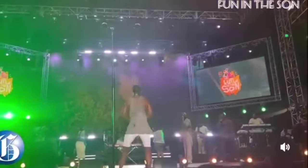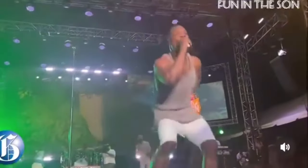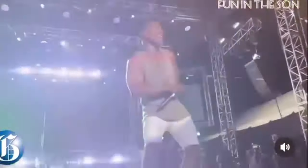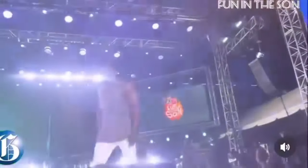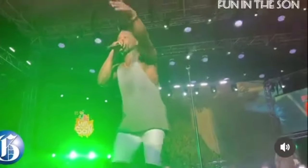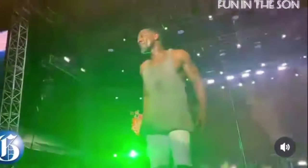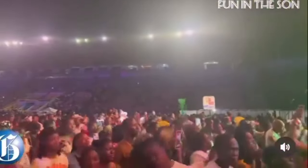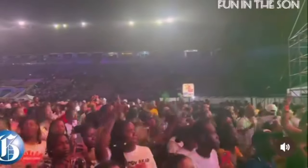So there are some people who have argued that maybe the place was even hot. He couldn't stand the hot temperature, so he decided to just go normal. Some people are even arguing that maybe it was a street show, a street gospel show. And it looks like, if I'm not seeing a roof there, it looks like a street gospel show. And sometimes when you want to look like the people so they can come to you, you decide to go a certain way. Charlie, social media says, now, okay, Franklin, with all your fame and popularity and how big you are, you dress like this on a stage.